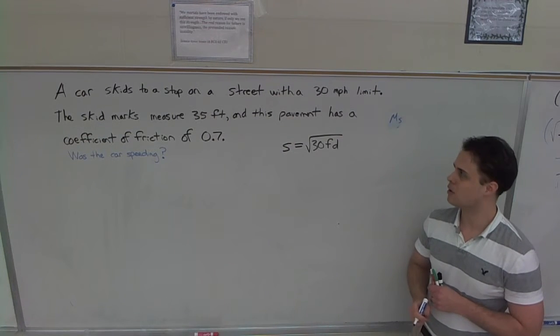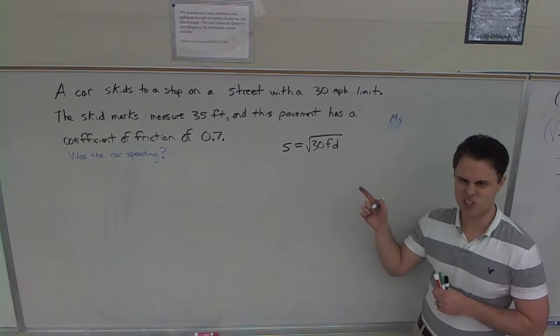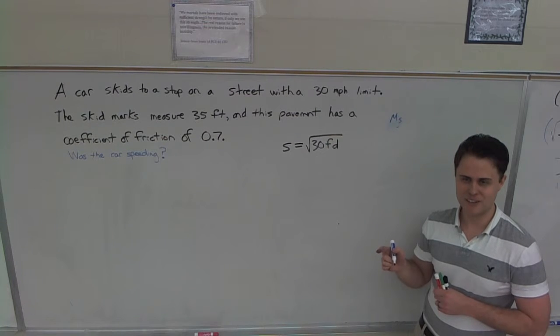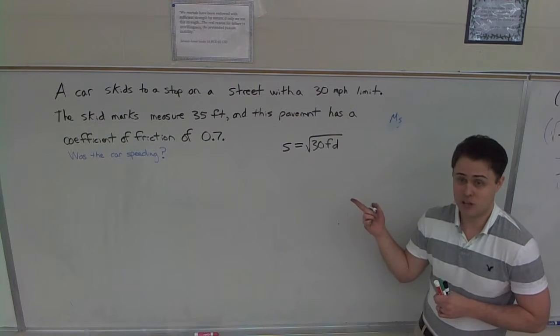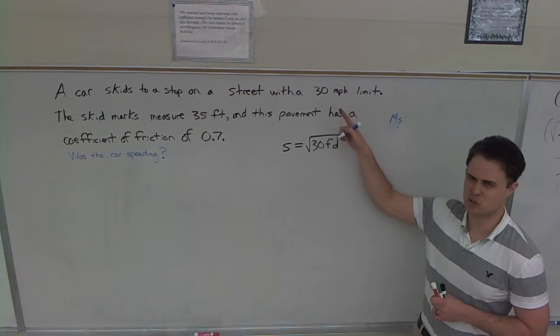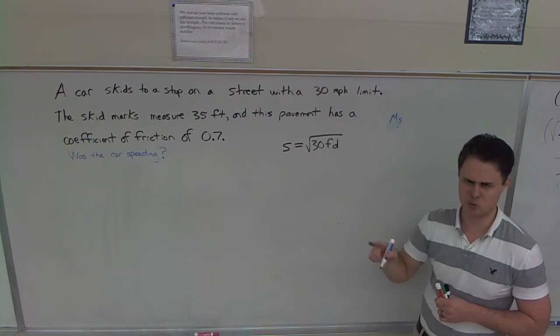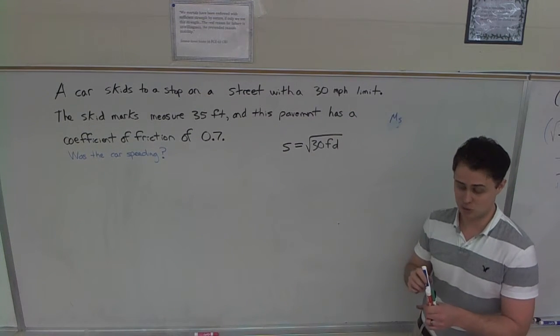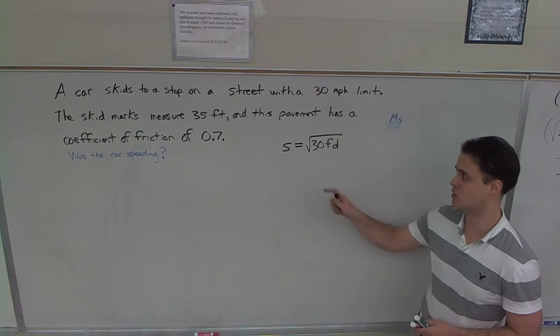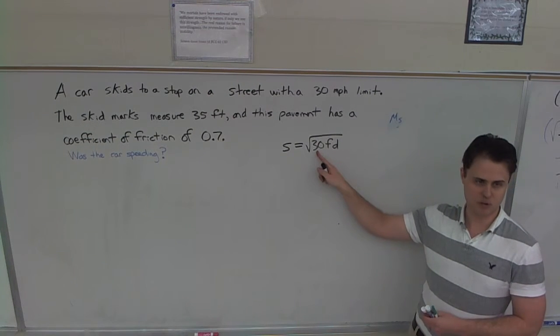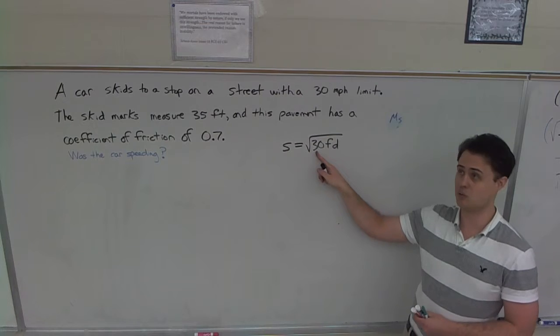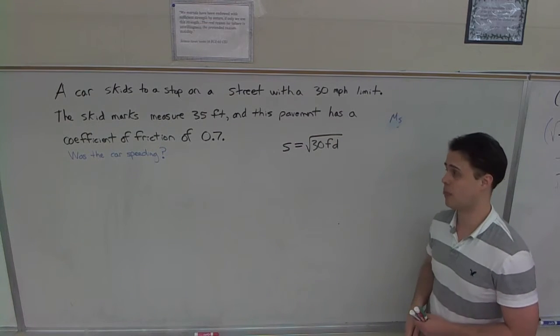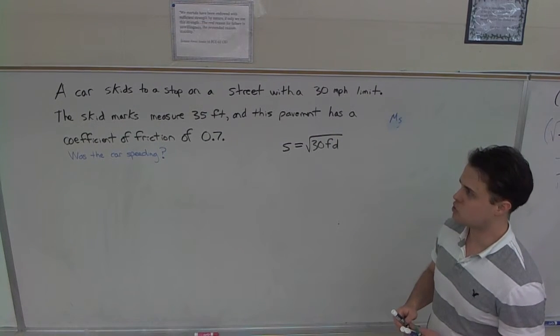30, always 30. Yeah, so for some reason the physics says that 30 is always 30. We'd have to get into the physics. I don't think it's the same 30 as the 30 miles per hour. That's weird in this problem, isn't it? Good question, Bryson. Very good question. I think this has to do with the properties of this kind of physics, not with that 30. Okay, so let's plug in our numbers and see if this car is speeding.